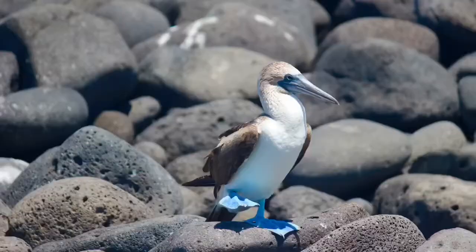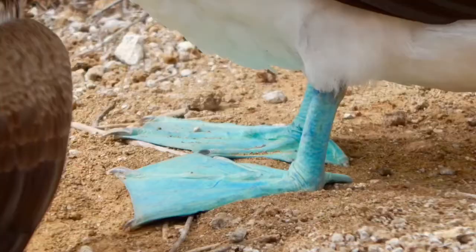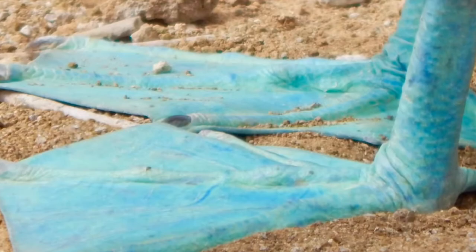The blue-footed booby is facing a big problem. Lots of females are not attracted to some or most males because they are less healthy than others. Yes, the bluer the feet, the healthier. The blueness of their feet comes from what they eat and what nutrients are in the food. I think we can help by keeping the ocean cleaner so that their food stays healthier. I agree.